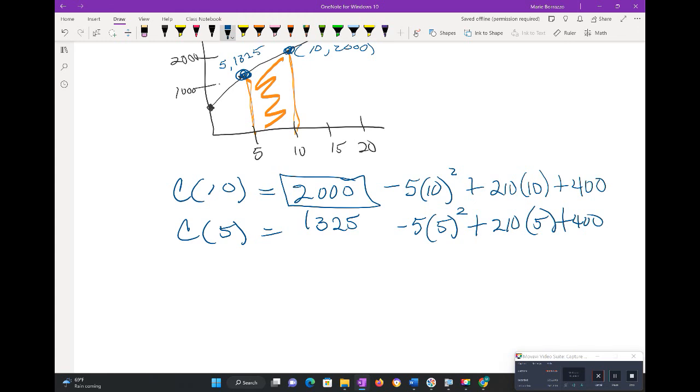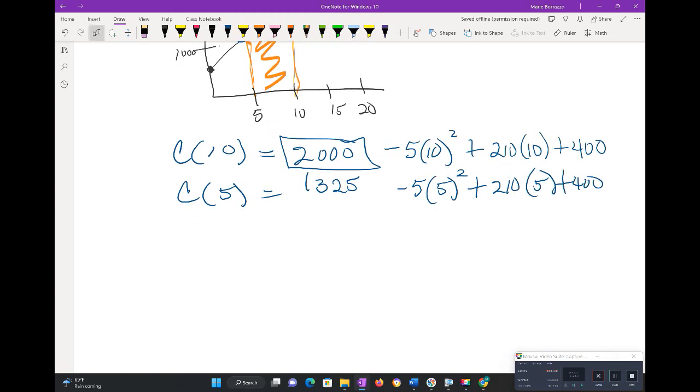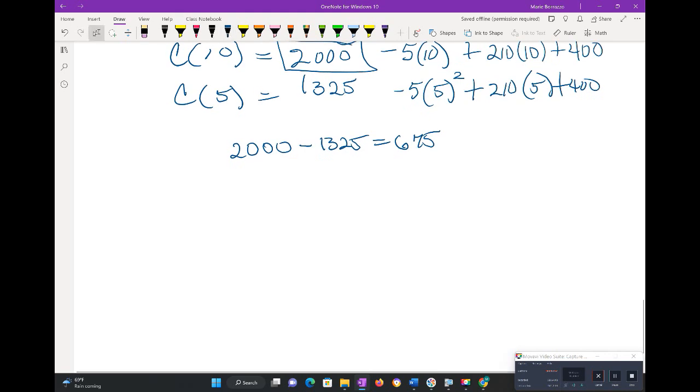And so we're using those two values, and if we subtract them, if we take the 2000 and subtract the 1325, we obtain an area of about 675. And this change is the cost. This is a change in cost as indicated in the first figure, in the first question type. In part B, they're asking us to graph the marginal cost.